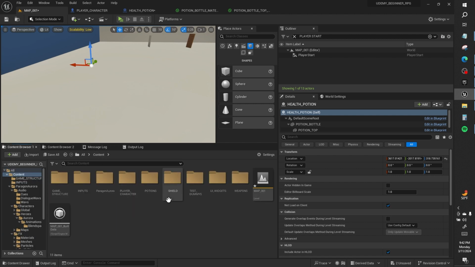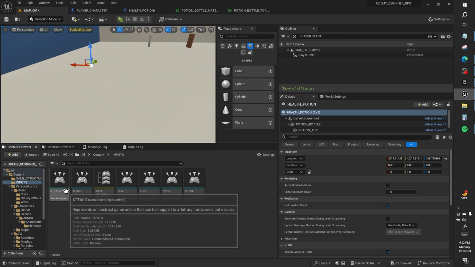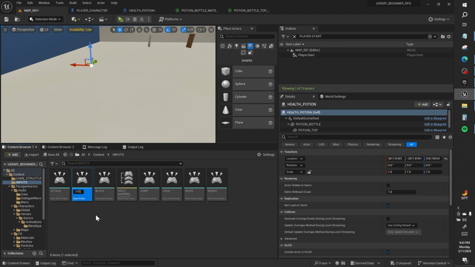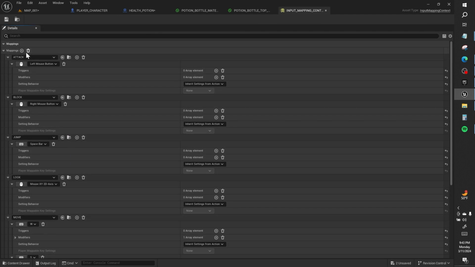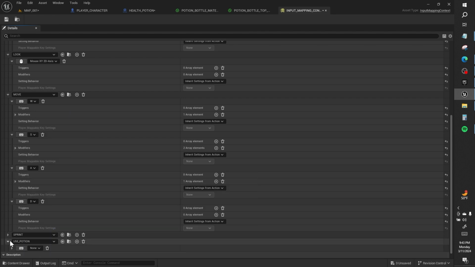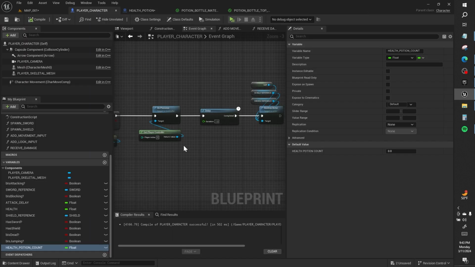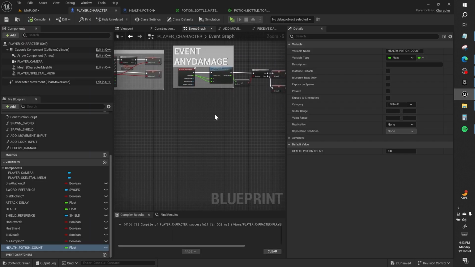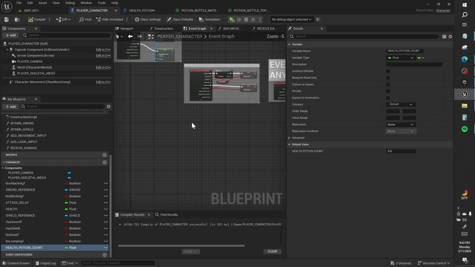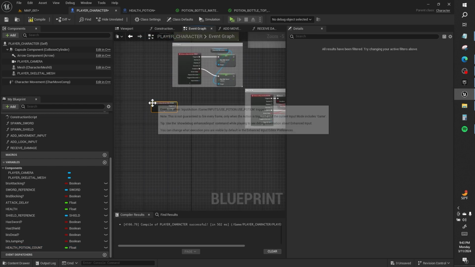So how are we going to use the potion? Let's create an input called use potion. Let's make it F. Let's go to player character. Input action, use potion.